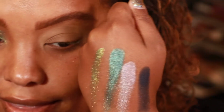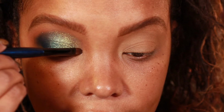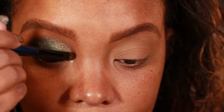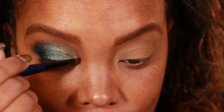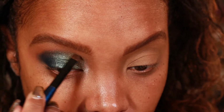I got my smaller little, what is this, flat definer brush that I like a lot for my inner corner. I'm gonna take this shade right here. And this is a nice satin shade. I think this is Lunar Haze. And I'm just gonna pop it here. Then I'm gonna wipe off the excess. And now the brush is clean. I'm just gonna kind of fuse these together because sometimes if I put stuff down here, it just looks like a big old blob of inner corner highlight. Not what I'm looking for, okay? And I think it also depends on your eye shape, so I want you to see the definition of color, but I don't want it to be like, okay.